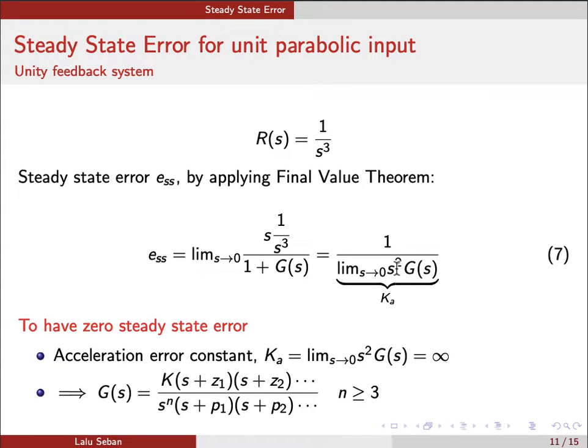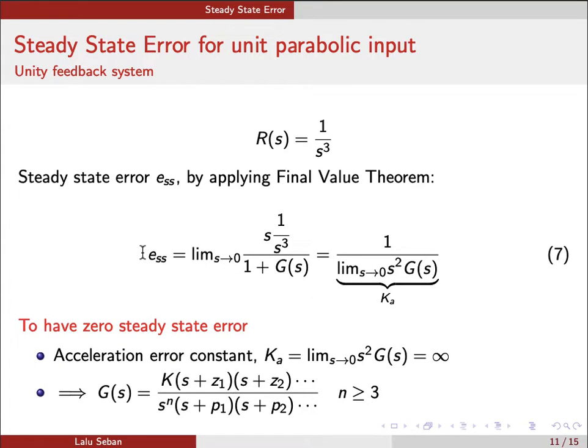Right? If there are 3 poles, or more than 3 poles, s square and s cube, s square will get cancelled out, then the remaining s will be there. That will make the denominator part go to infinity. If, for example, n is equal to 1, what is going to happen? Here s is there, s square and s, the denominator part will get cancelled out, then s into G of s, that means limit s tends to 0 into s, this part will become equal to 0.